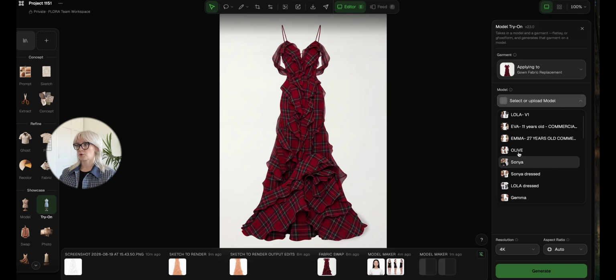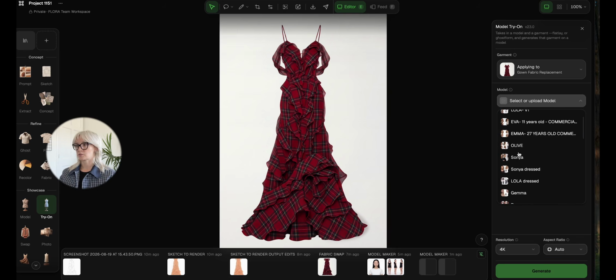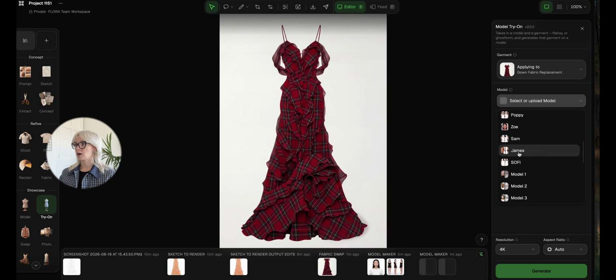I have a ton of different models here, so this is why all these models are showing up for me. I am going to select the model that we just created, and let's get her dressed.